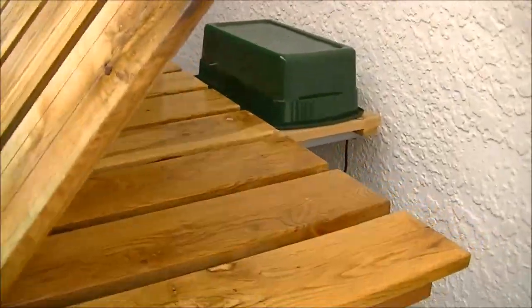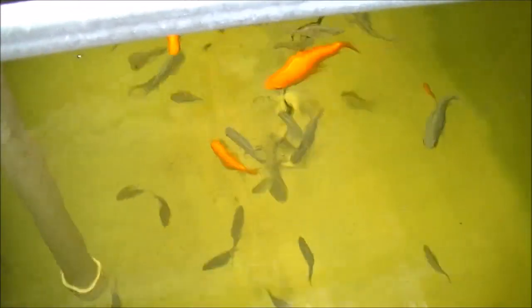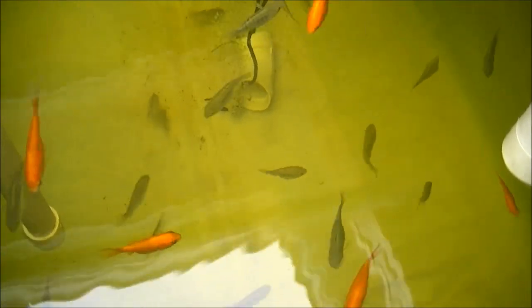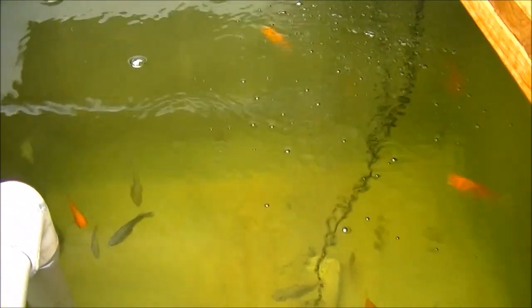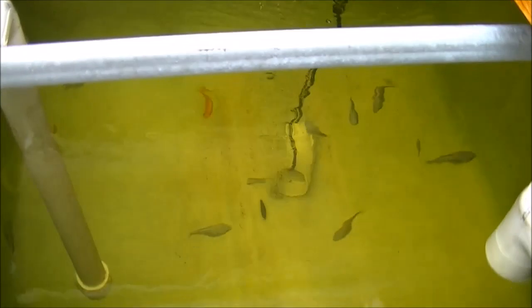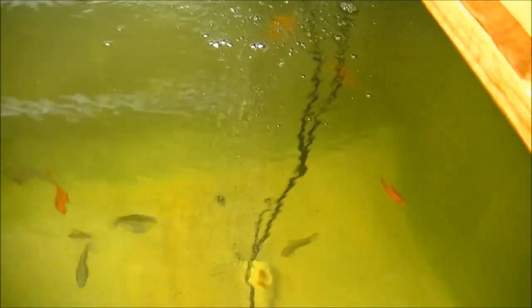While I'm here, might as well show the fish. I'll shut off the venturi for a second so it quiets down — there's my tilapia and goldfish. I got the tilapia a couple of weeks ago, maybe three weeks ago — they were real small and some of them are pretty good size now. I try to feed them three times a day but most of the time they get fed twice. The water temperature has been coming down at night — this morning it was around 60 degrees — so they weren't as ravenous as usual. Normally they're literally jumping out of the water when I open the top.